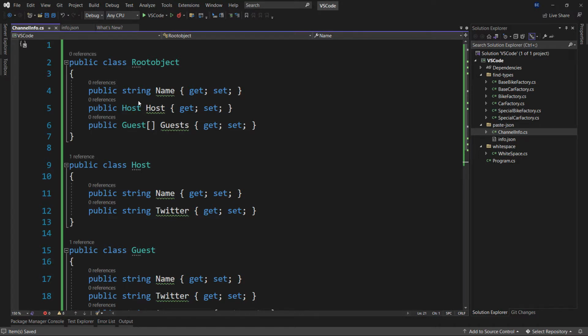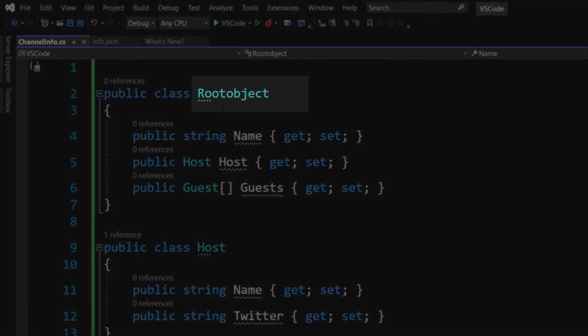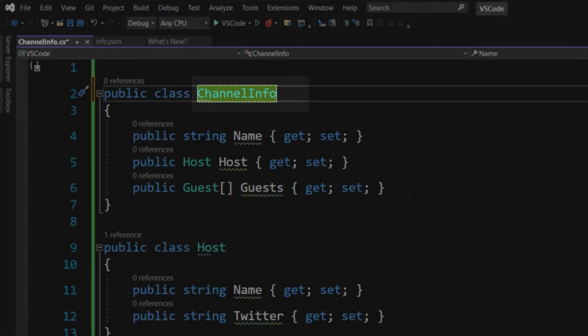We've got a whole bunch of code that was created from that JSON. And if you'll notice, there's still one little problem. See it? Yeah, root object. That's what it called it. Why? JSON doesn't have a name for that root level object. What are we going to do? Rename it. Look, if that's the thing you have to do, that's easy.